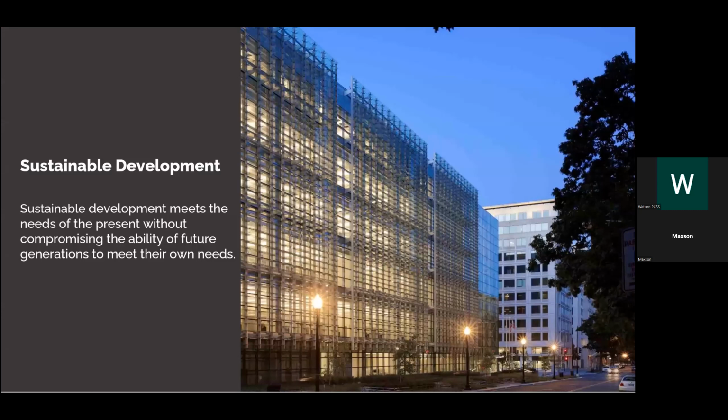How exactly do you define sustainable building or sustainable development? The most common definition is that sustainable development means this project or development meets the needs of the present, our generation, but cannot compromise the ability of future generations to meet their own needs. So we build a building or infrastructure to meet our need, but we cannot compromise the way we do it to the point that future generations are affected because we destroy the environment or things related to sustainability.